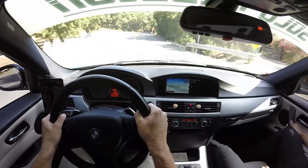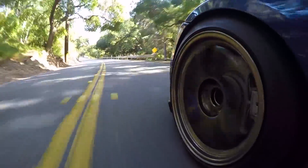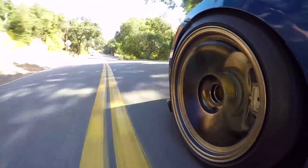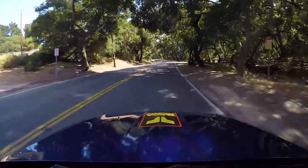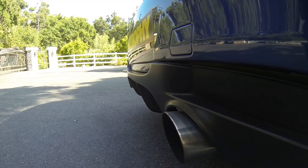Something you can drive daily — it's an automatic so you can sit in traffic in it, but it's got real paddle shifters that work the proper way. Ohlins coilovers, Michelin Pilot Supersport tires, and a tune. So all that stuff, it sounds great with a custom exhaust. It's fun to drive.